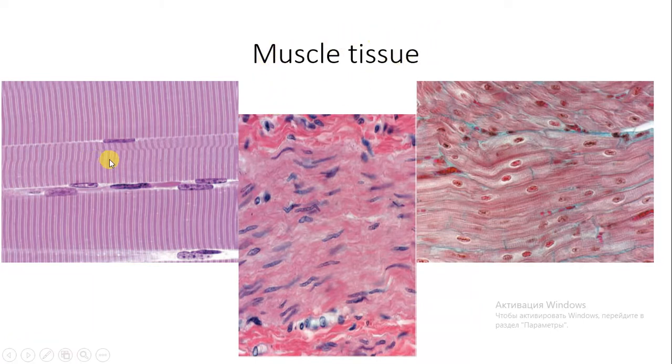Muscle tissue is everything that is contractile. As I said, it possesses actin and myosin fibers. For example, this one is skeletal muscle, also known as striated muscle. This one is smooth muscle. You see spindle-shaped cells without proper arrangement, without perfect lines as we see here, arranged in different directions. And here is cardiac muscle, somewhere in between these two. They are cross-striated like this, but with a lot of features of smooth muscle, and we will discuss it in the topic of muscle tissue. But keep in mind that there are three types of muscle tissue, and the function of all of them is contraction.